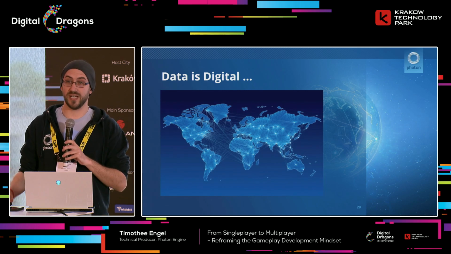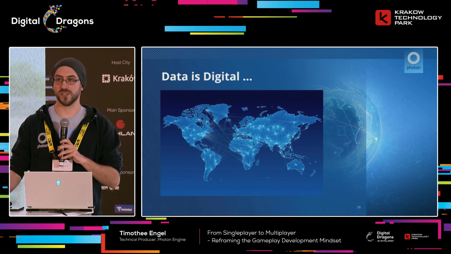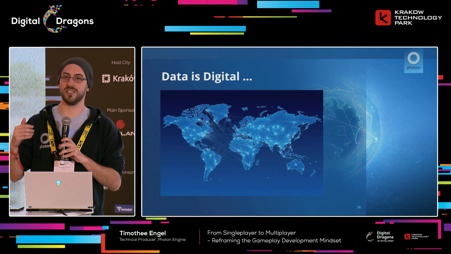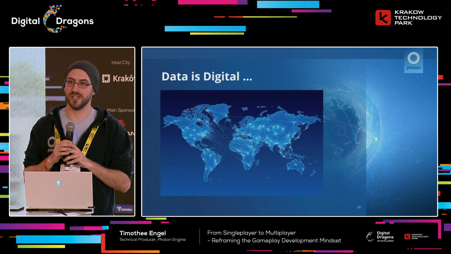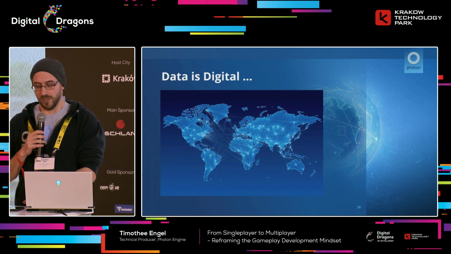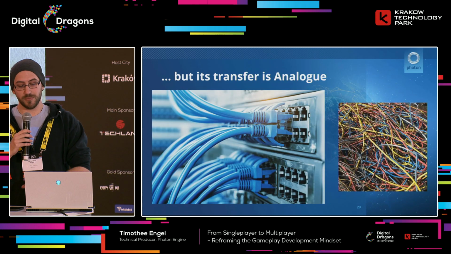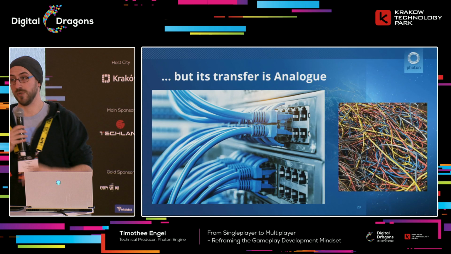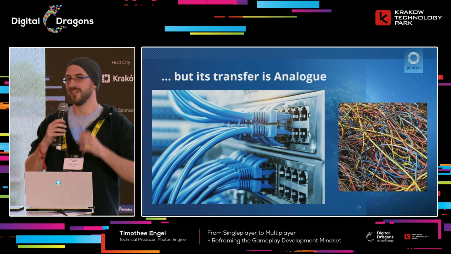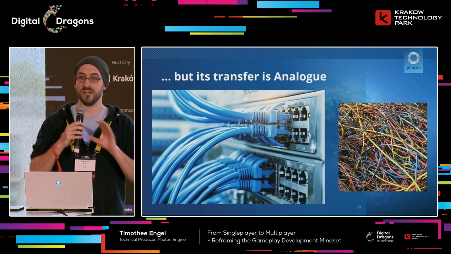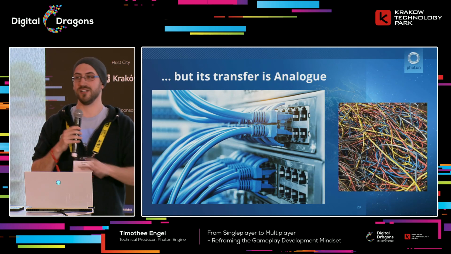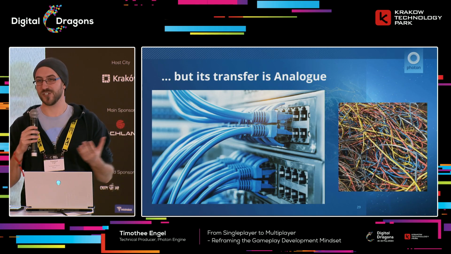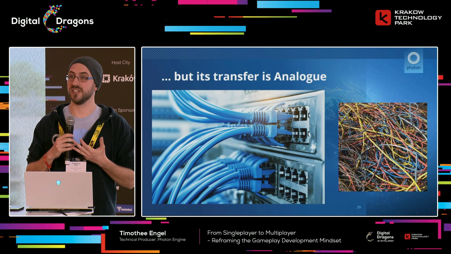In games, we have the issue that everything is happening in real time, everywhere, all at once, and we need to be able to receive, or at least give the player the perception that something has been received, even if they don't. And the problem here is really a physical one, because this is actually more how the internet looks. It's a bunch of cables, a bunch of routers everywhere, which means latency is not something that will ever go away. Physically speaking, we are limited by the speed of light, at best. Now, as you can imagine, infrastructure is never the best. There's a bunch of issues, there's routing, there's congestion.